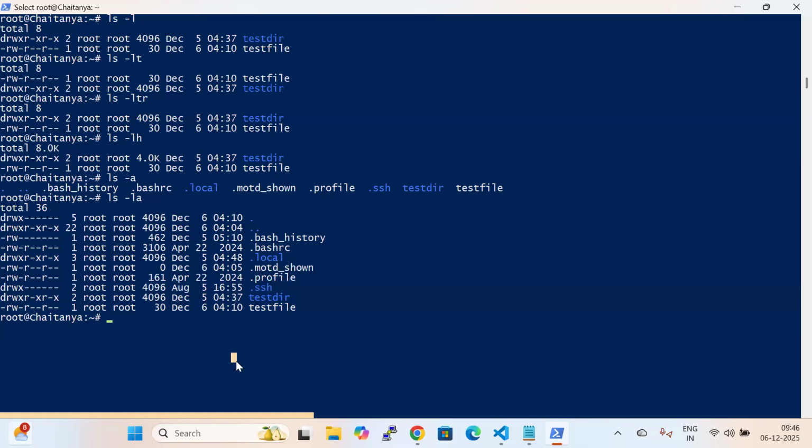Now what I can do here, I will rename the test file to .testfile. When I rename the test file to .testfile, that is also not going to be seen over here. Why? Because it's a hidden file. So if you want to see the hidden files, you can give the command ls -la. Then this is going to show us the hidden files in the Linux environment. So here you can see ls -la.